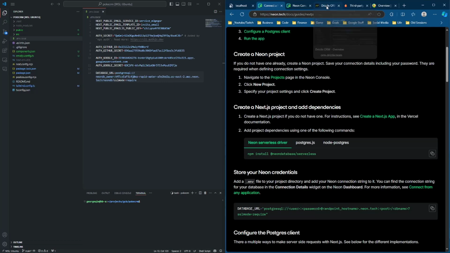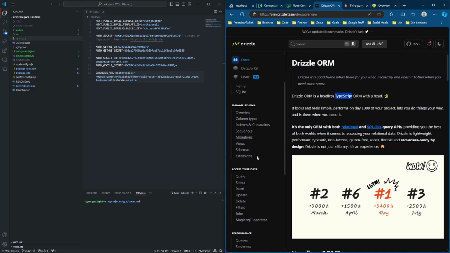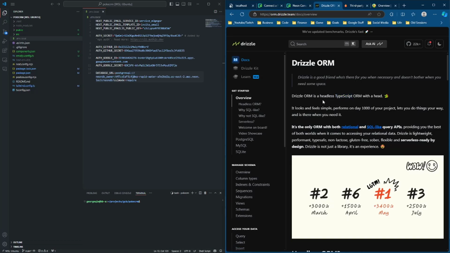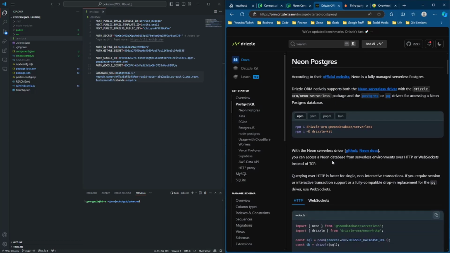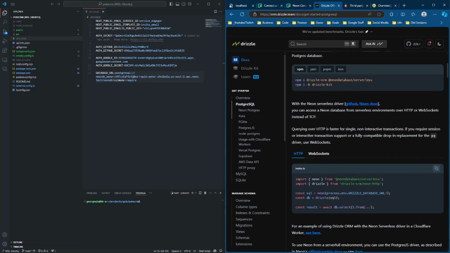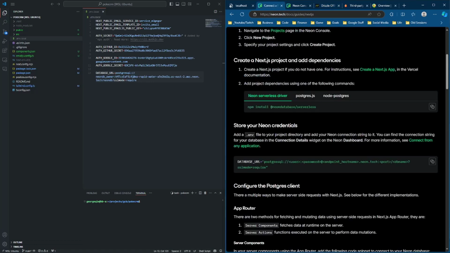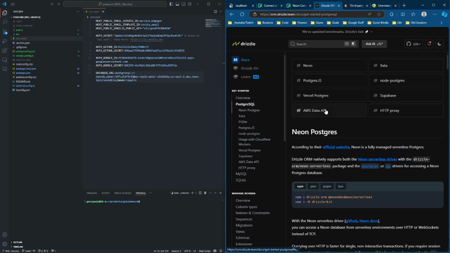Because we're going to be using Drizzle, I think we're actually going to cap it off here because we've already created our database URL. And because we're going to be using Neon with Drizzle, it would be a lot better to work with their Neon Postgres tutorial here because it has the right downloads and information related to using Neon with Drizzle, because this one, we're not using Drizzle here. So let's make sure that we're doing that.